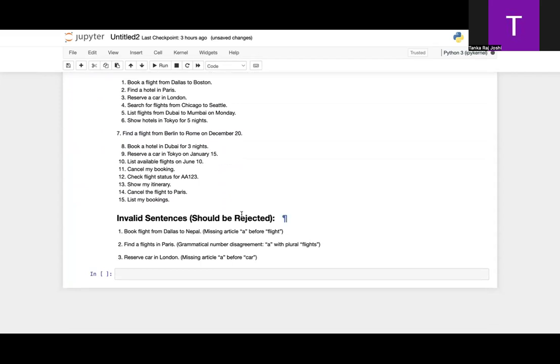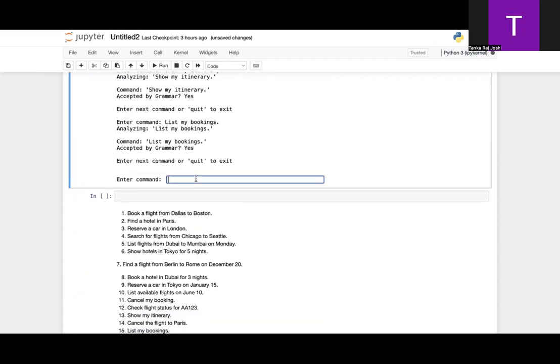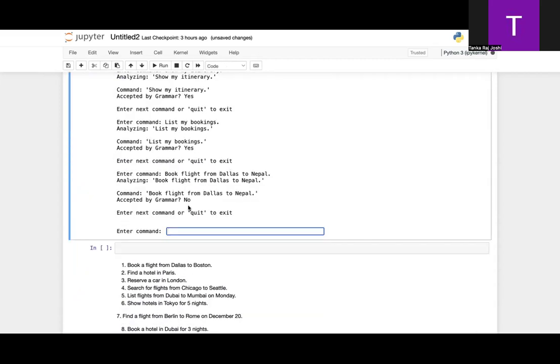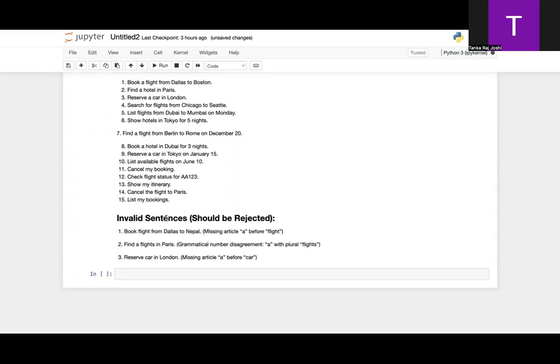Now I have the sentence reserve book flight from Dallas to Nepal. There is a missing article a before the flight, so it does not follow our rules, and the parser does not accept the sentence. Find a flight, book a flight from Dallas to Nepal: it's missing the article before the flight.